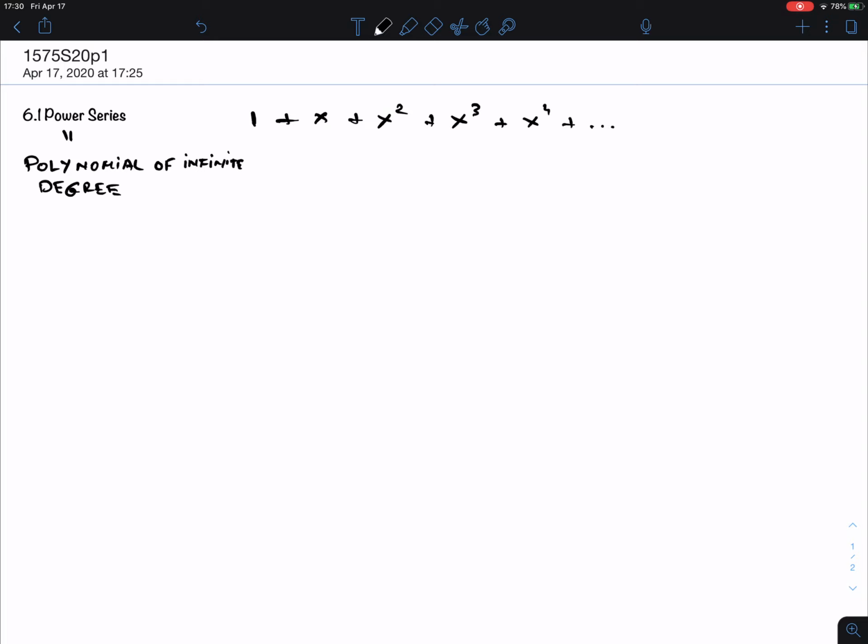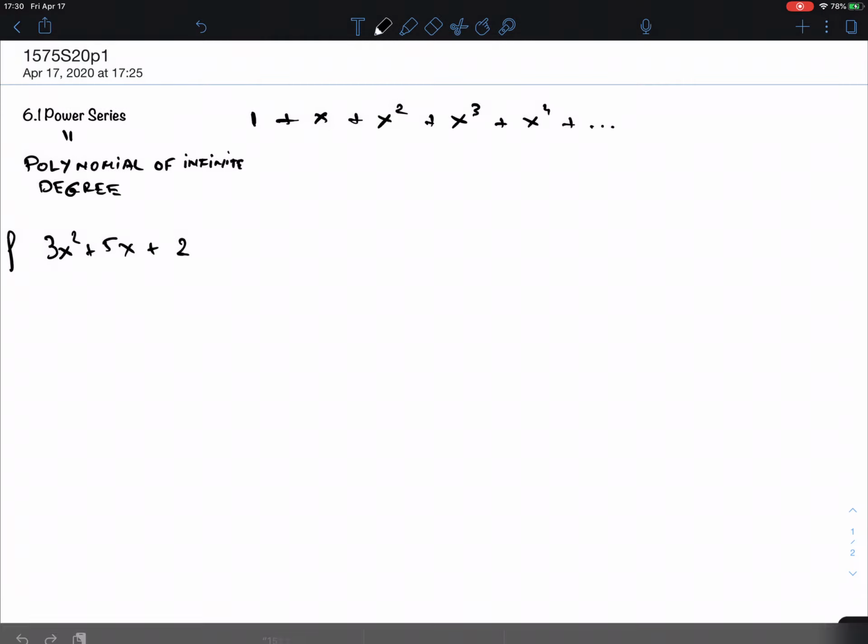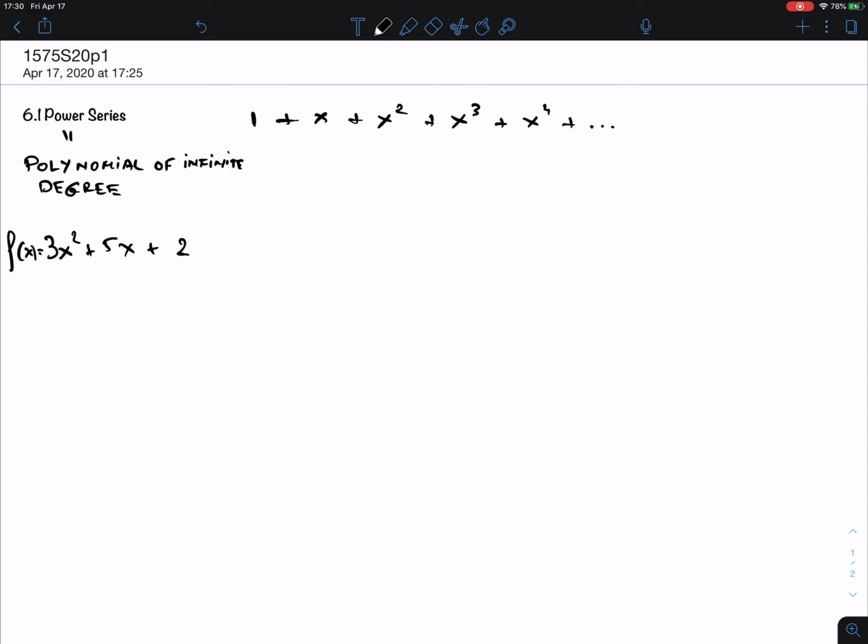If I have a simple polynomial, a quadratic polynomial, 3x squared plus 5x plus 2, that's my polynomial, let's call it f of x. Now I can always plug in numbers. In a polynomial you can plug in numbers, and in particular you can find the values of the polynomial. So f of 1, what is that? Well, you plug in 1: 3 times 1 squared plus 5 times 1 plus 2, so in this case that is 10, right? And I can do whatever I want. Any number, it always will work.